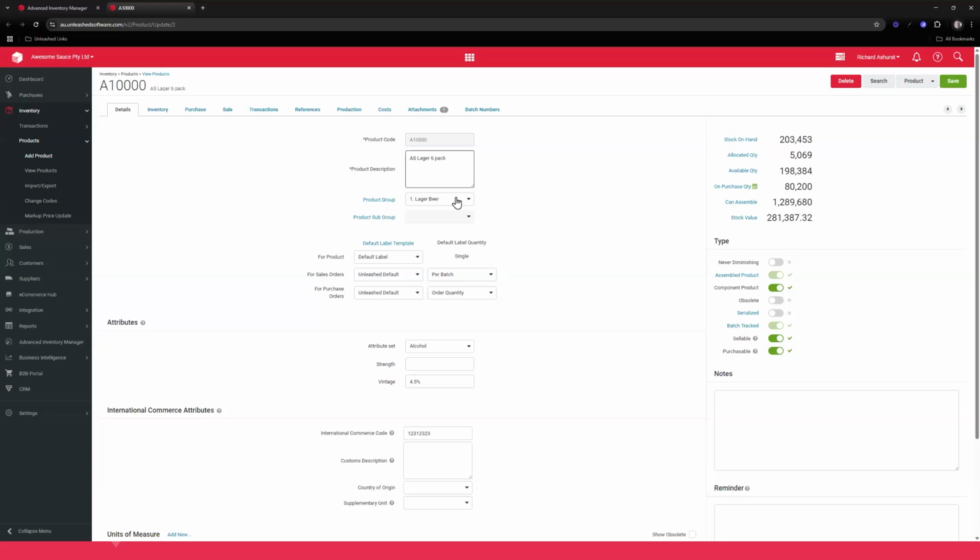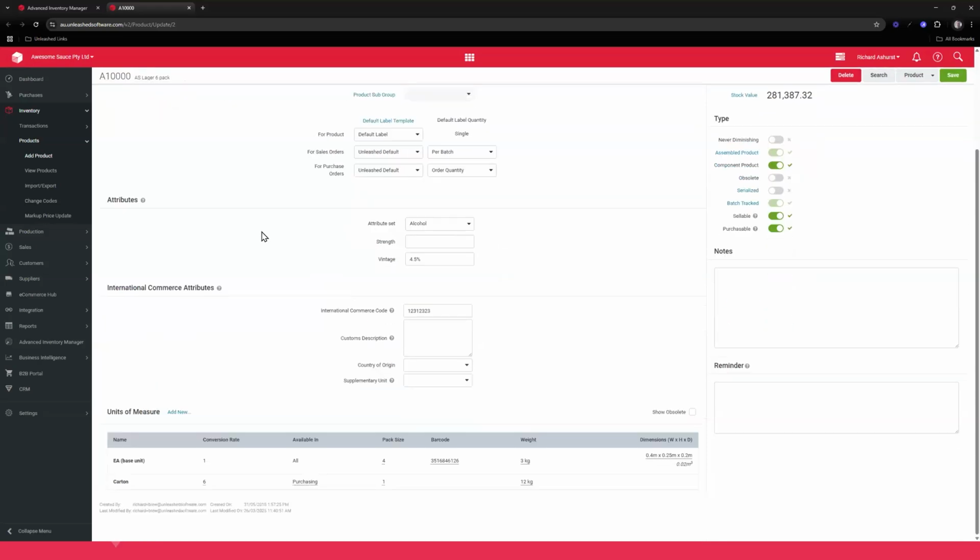Similarly, we have product groups, and we now have product subgroups, and very soon we will have brand. So these are different ways of differentiating between your products. Go ahead and set up your product subgroups. It will probably take a wee bit of time to set up the existing subgroups and add them to all of your products. You could use spreadsheets to do that, but it could be a little bit of an effort. We don't have subgroups in AIM right now, but we are adding it. So just bear in mind that if you go through that effort, you will be able to use it in other parts of Unleashed very soon.